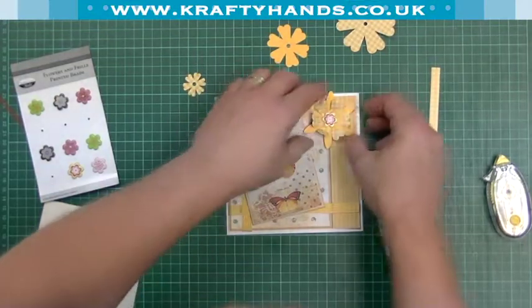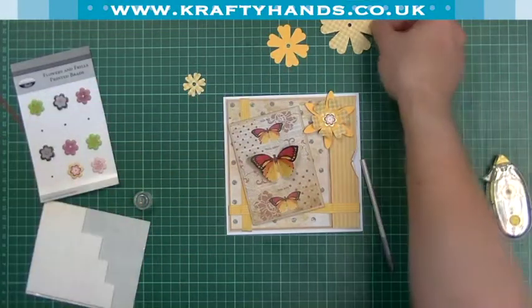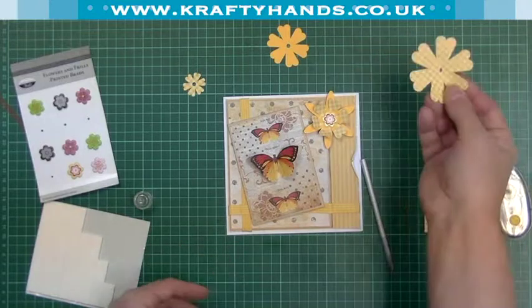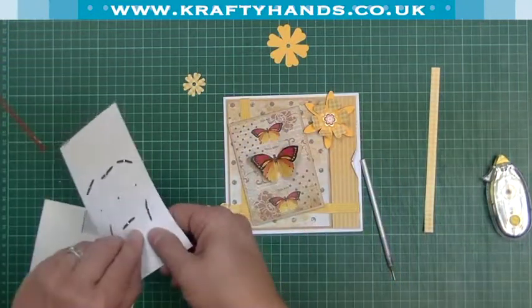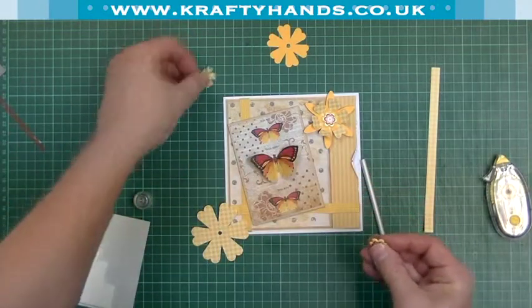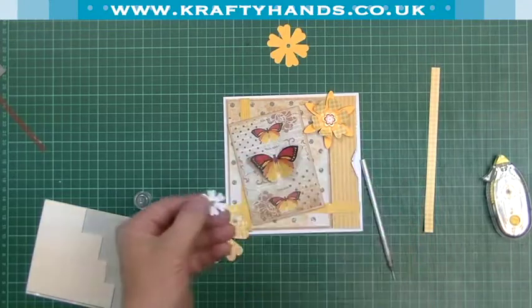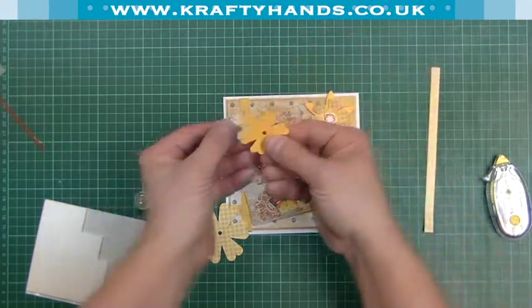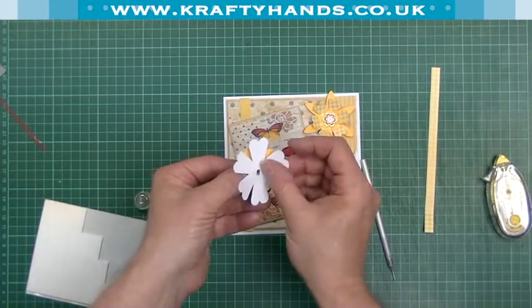Oh, it's nice. That's a really nice colour match, isn't it? It's a lovely colour. So we've got that one there. I've then got my second one, which is the large yellow. And I'll use a similar one again out from the stash. And why not? Okay, so we build back to front. So we have brad, flower centre, middle flower, and then the large outer.